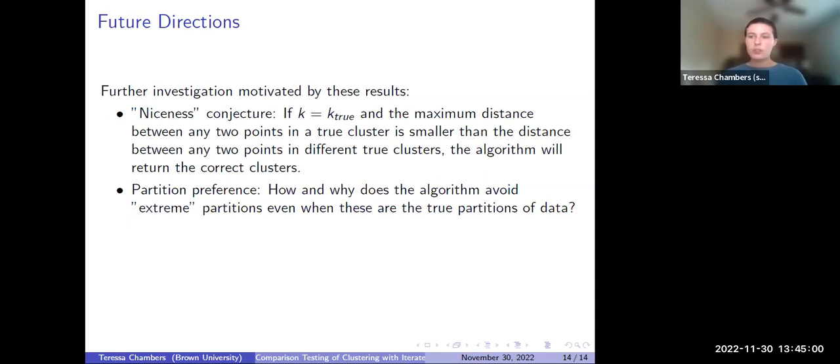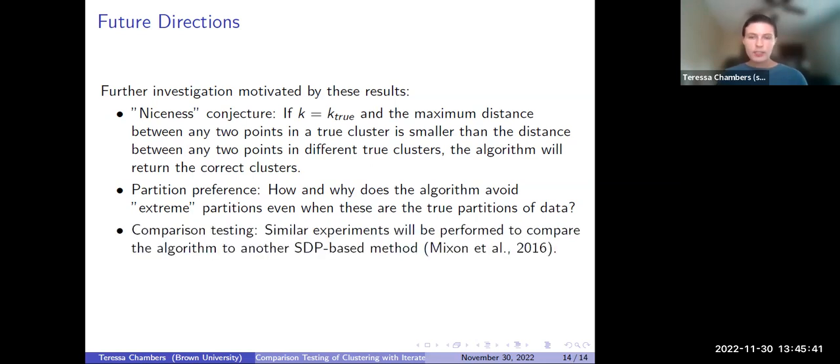The next thing that I want to look at from both a combinatorial and geometric angle is this question of why the algorithm appears to be avoiding, or perhaps simply not reaching, the extreme skewed partitions, even when these are the ground truth. I suspect this is going to be related to the regions of attraction of the fixed points in the large elliptopes. And so I'm going to examine that geometrically, as well as trying to enumerate how many extreme versus normal partitions are available.